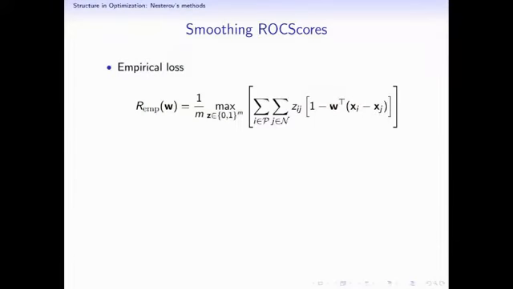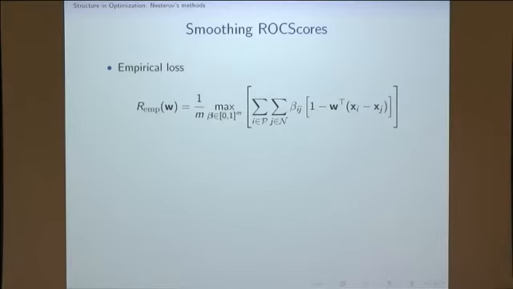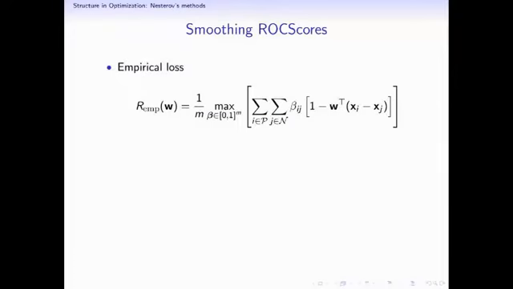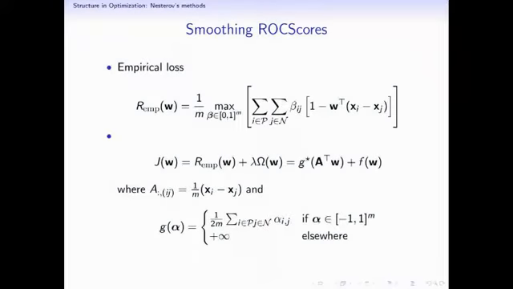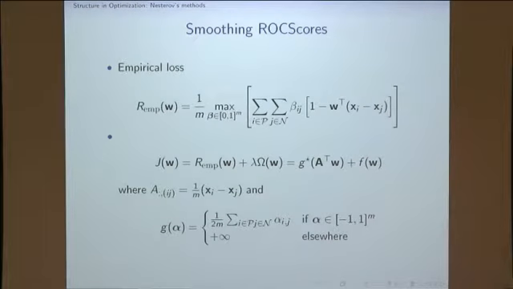So we write down this empirical loss as a maximum over these binary variables in the m-dimensional space. And we note that this is actually equivalent to optimizing over fractional variables beta, which belong to the entire space [0, 1]^m. And you replace these z_ij's by the beta_ij's over here. And then we see that if you look at the entire regularized objective, where this omega can be the 2-norm squared or something like that, this term can now be written in the form that we wanted it to be.